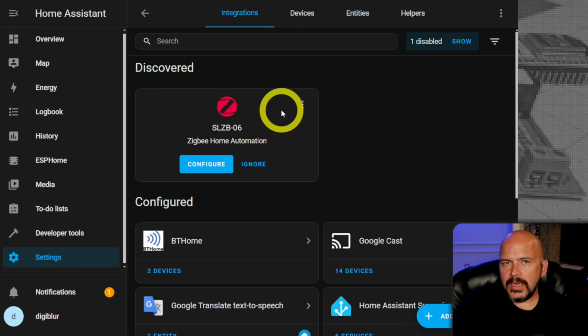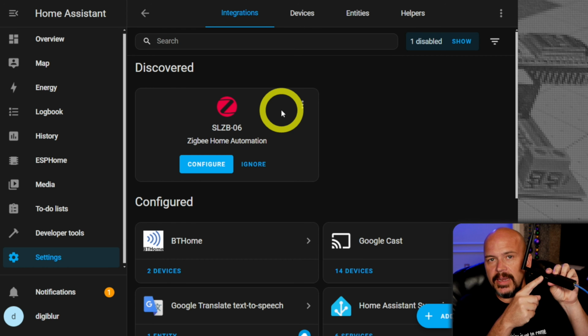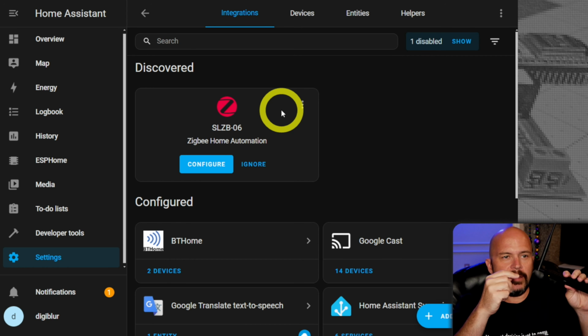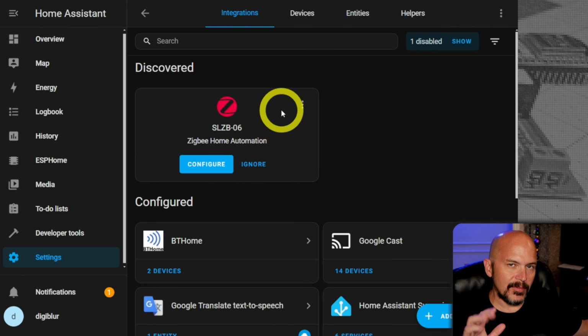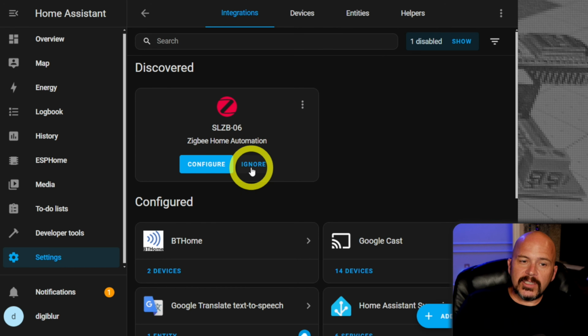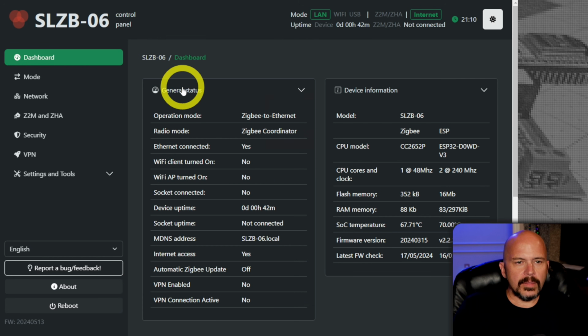So this is our clean, pretty much install of HAOS that we've been doing on that little NUC. In my example, I'm going to use the SMLIGHT. If you didn't catch that video, you can find it in the links down below. I will also show you how to do USB. I do have a USB Zigbee adapter plugged in as well, so I'm covering everybody. You don't want to do ZHA, so we're going to ignore this one, but I'm going to grab the IP address off of things and throw it in my other tab. That way I can go in here and grab the information I need.